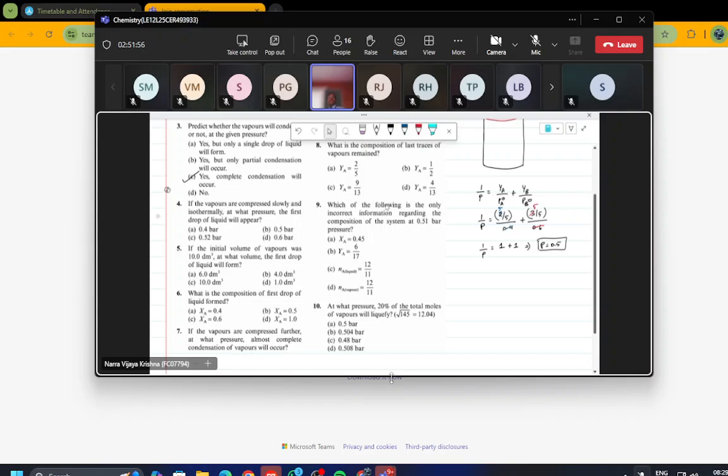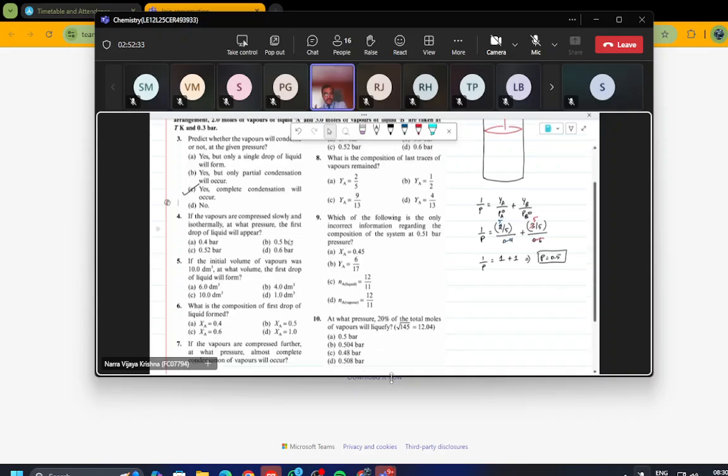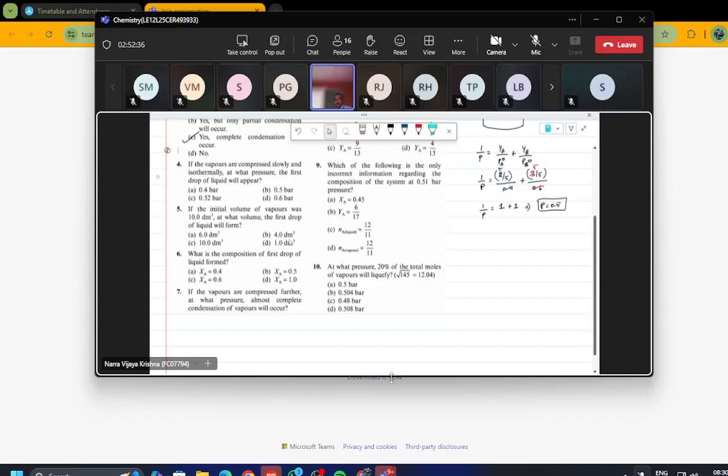Partial condensation occurs means these two pressure values are approximately the same. Then partial condensation. If exactly the same, then equilibrium is just reached, meaning hardly a drop is found. Here almost complete condensation happens. Reason: the outside pressure is almost double that of the inside pressure. So almost complete condensation happens. Clear? Right.